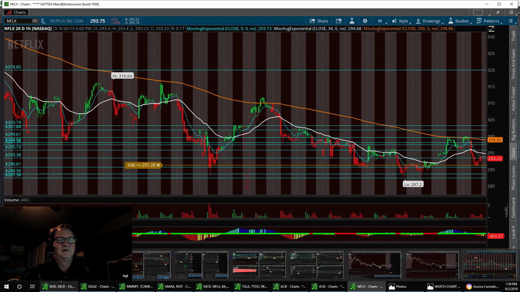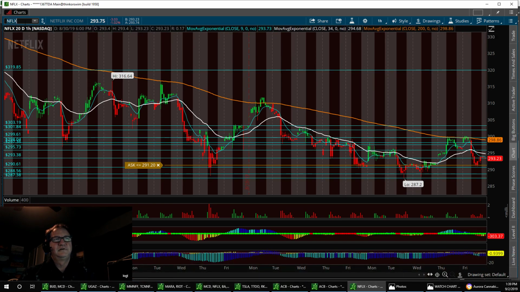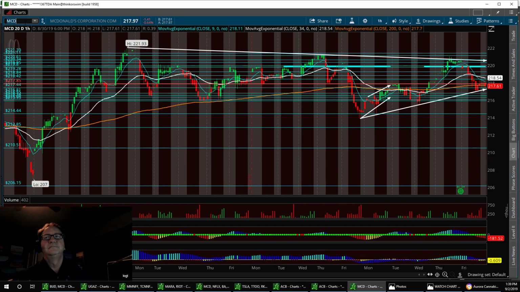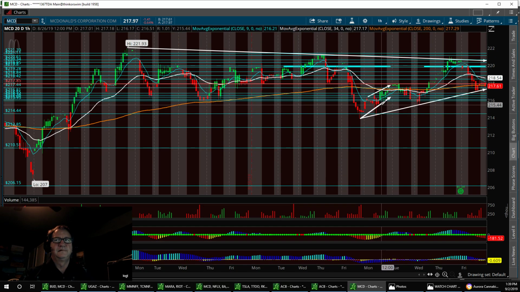And let's do McDonald's. McDonald's is one that I called out when I found the support level. Got it on right down here at this area right in here. We did have kind of a little fake out. It did touch the trend line, and it's bounced off of it every time on the way up.